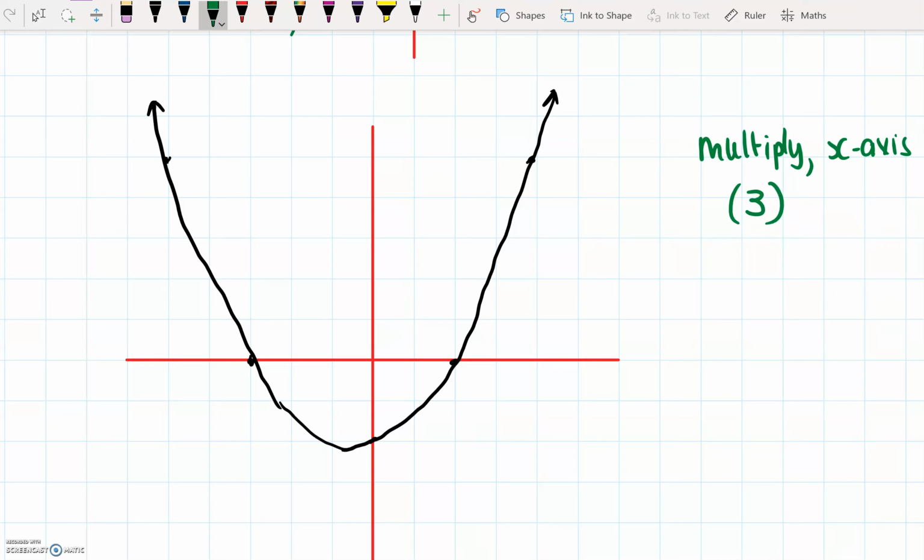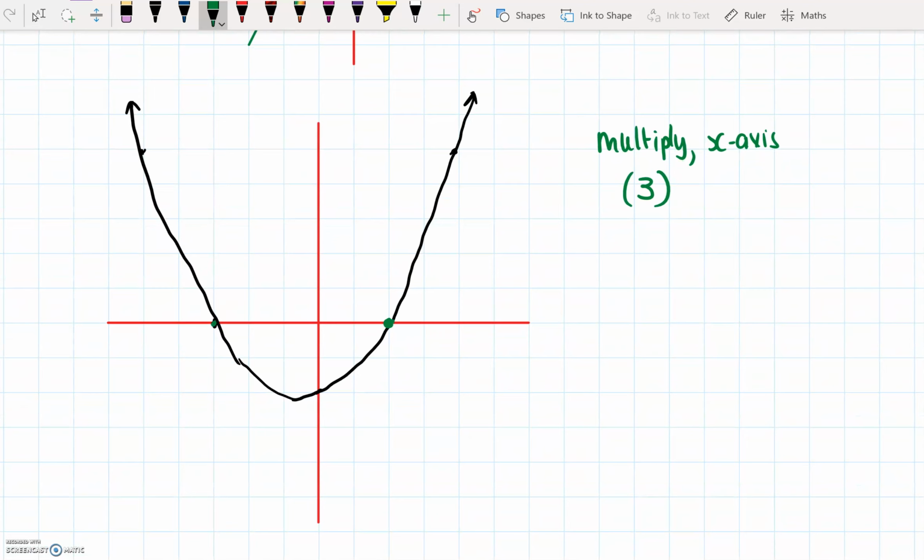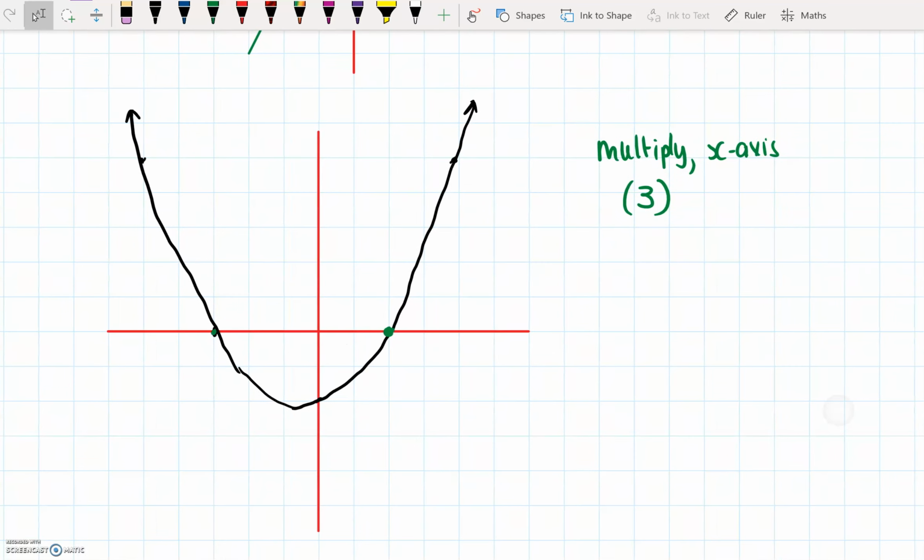Okay, so let's look firstly at those 0 points. Those 0 points, as we said, they never change. We said that this point here was -2. You can see that on our graph, we've gone 2 squares down. If we multiply -2 by 3, we get -6. So it's going to be now all the way down here. It's going to get a bit messy, but that's okay.